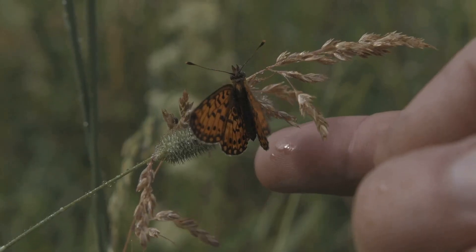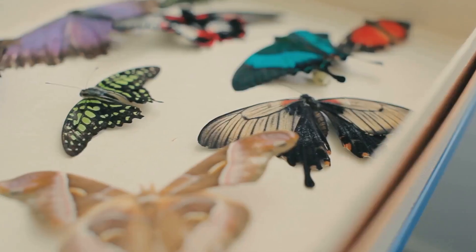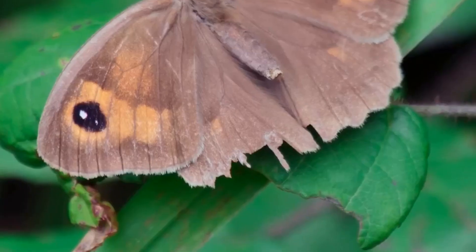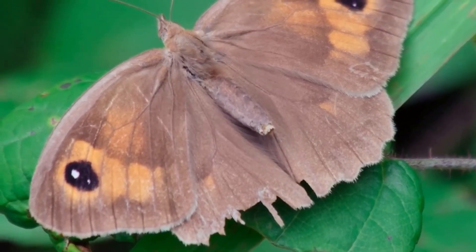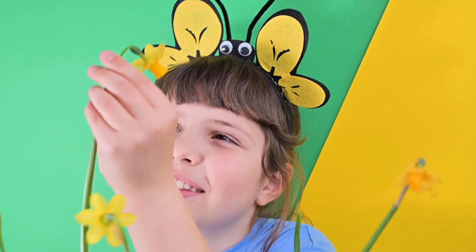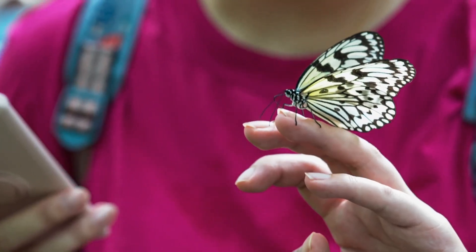Gentle, quiet, full of amazing surprises. Let's get ready to learn all about them. So, what exactly is a butterfly? It's a special kind of insect. That means it has six legs, just like we have two. It also has a body with three parts: a head, a thorax — that's the middle part — and an abdomen — that's the end part. But the most spectacular, most amazing, most incredible part is their wings. Whoa, look at all those colors!